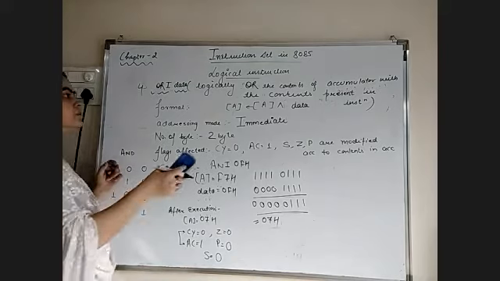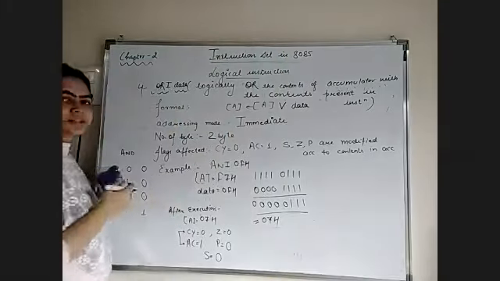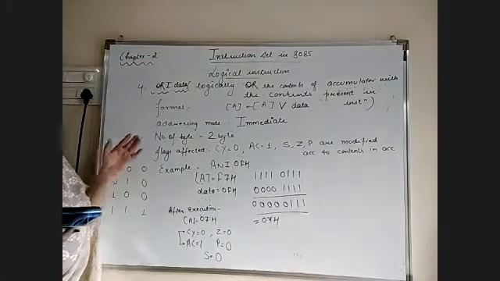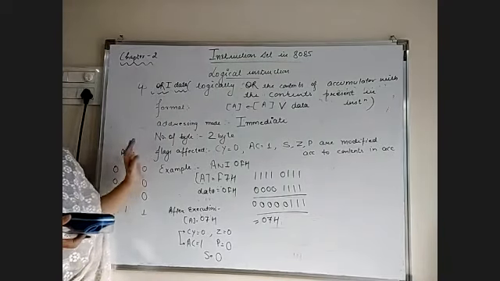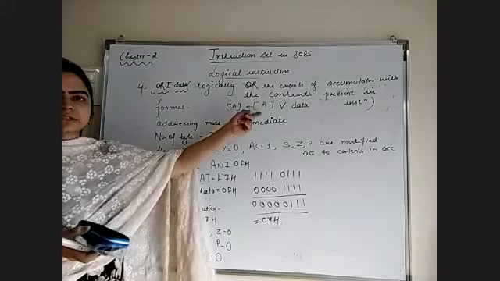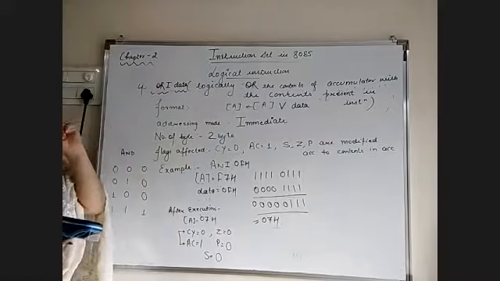So here the symbol for the OR operation is like this. Okay, so this instruction means whatever contents we have in the instruction are immediately logically ORed with the contents present in the accumulator, and the result will again be stored in the accumulator.